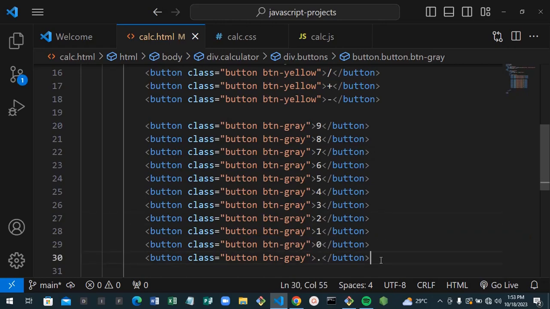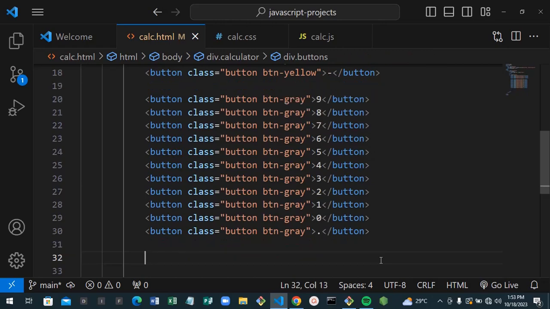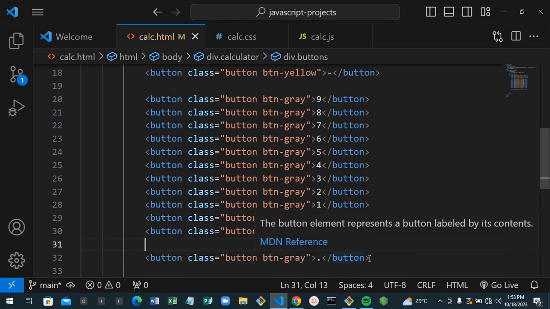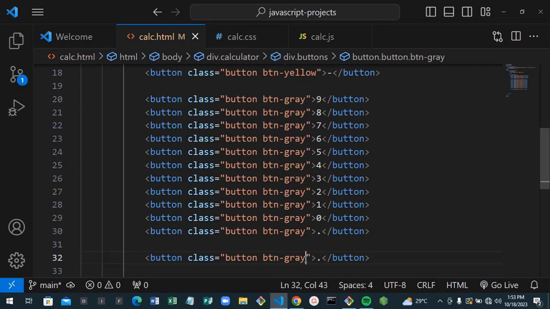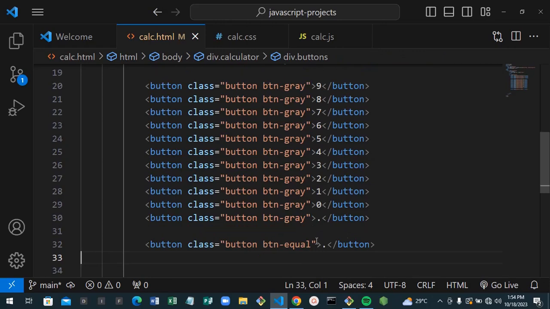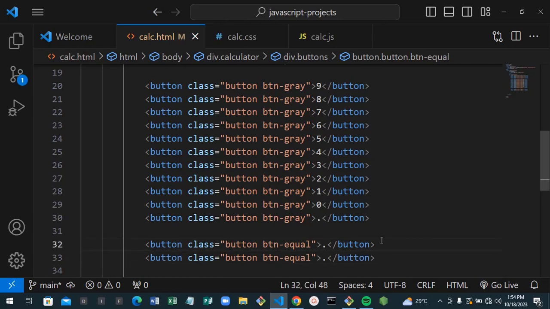So it now remains the last buttons, the equal to and the OK. And let me just change the name here. So with this one, I'll just begin giving them the class name, this one is for equal. Okay, so let me just repeat this one too. Then let me put the equal sign where necessary.